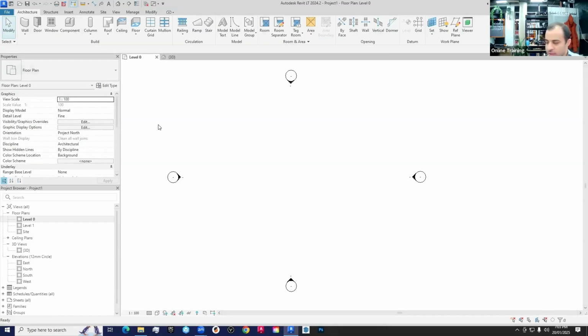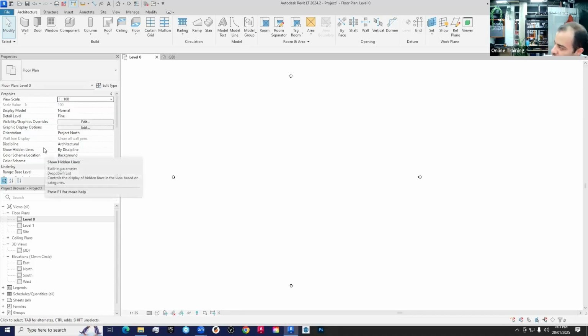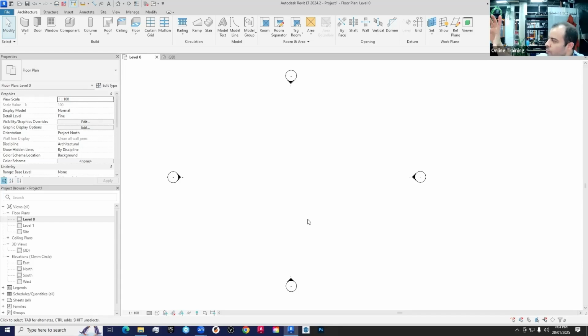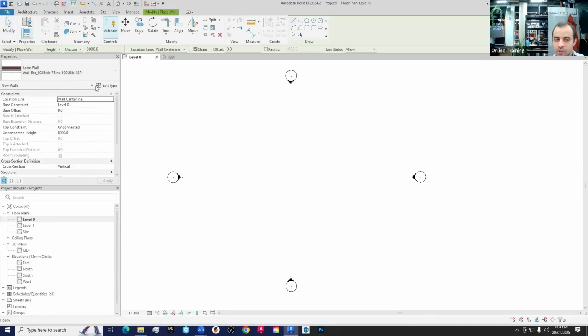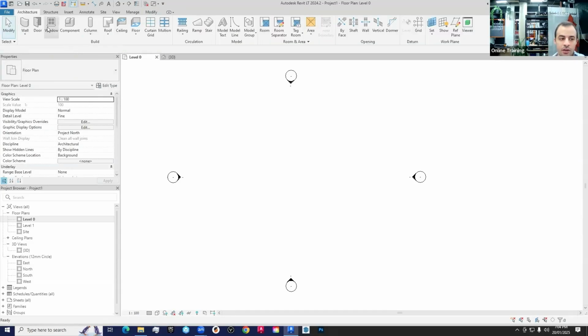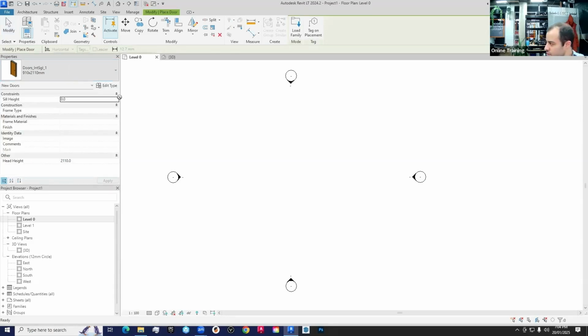If you're not in the middle of any command, then the properties will be showing the properties of the view that you're in. Level 0 has certain properties, like a certain display scale, for example, so I can change the scale of the drawing. I can tweak the presentation of my view a little bit. So the default properties here are the view properties, like how your building is displayed, how you're presenting things in your view. As soon as you click on the wall command, you will see the properties of the wall that you're going to draw. If you click on the door command, you will see the door properties and so on.